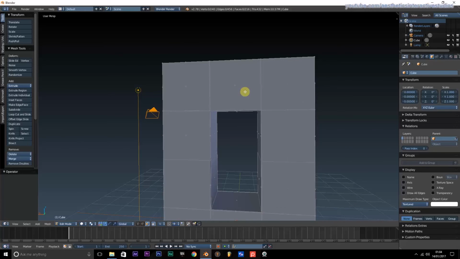The knife tool is actually very handy when it comes to certain things, especially if you're making something like a tree. You can cut out certain sections you want and extrude them to make them into branches.